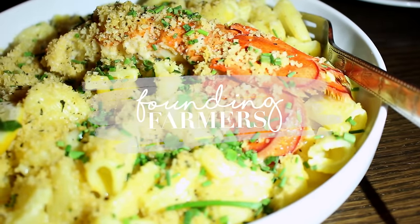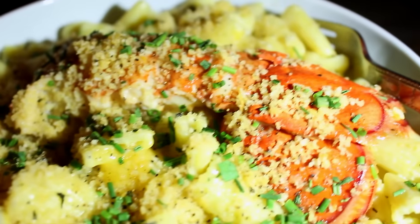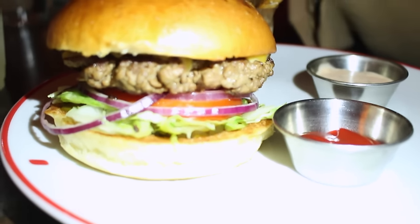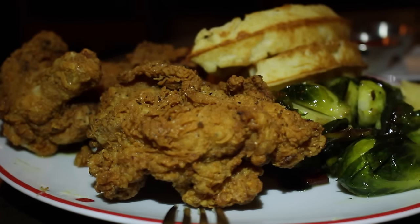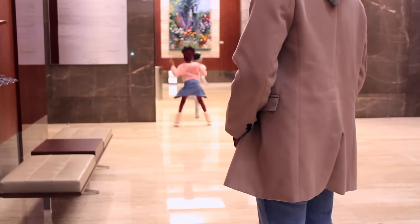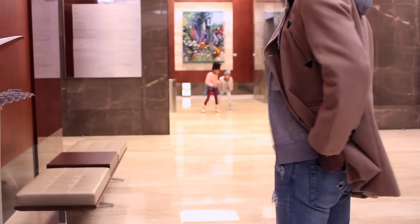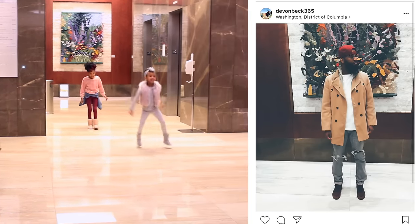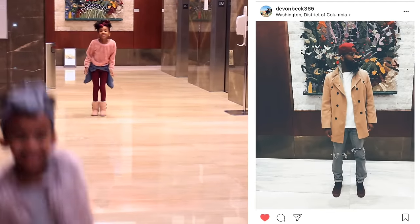What's good, y'all? While we was in the Potomac, we had to enjoy the ambiance, so we went to Founding Farmers. I think Yogi went with the lobster mac and cheese. Me, I got a burger, fries, milkshake. If you decide to go to Founding Farmers, definitely check out their chicken and waffles. That's what they're known for. While we were out, we ran into this building with this dope artwork, and the structure of the building was dope, so we decided to take pictures in there. And Yogi always does a great job taking pictures. Taylor and Skylar have fun wherever they go. Doesn't matter.